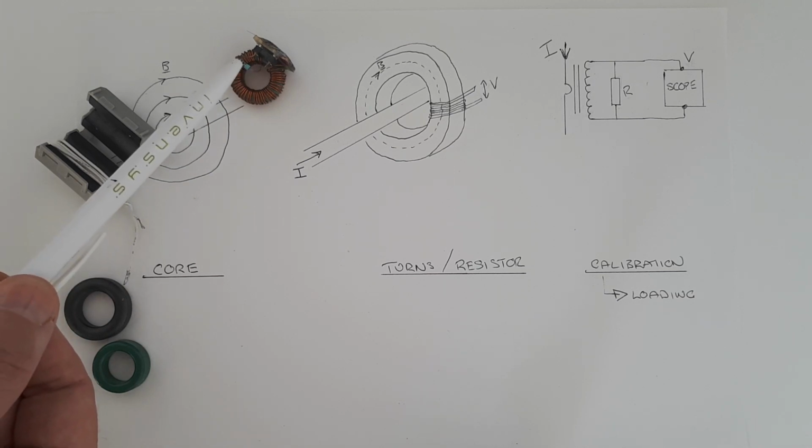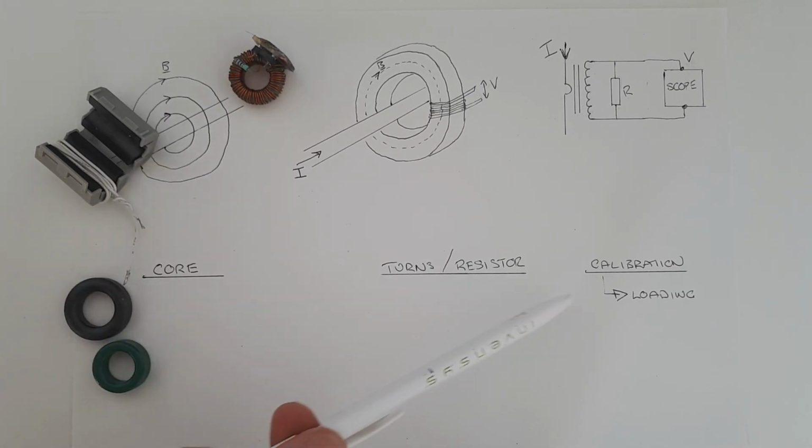If you have a quarter watt resistor on here and you burn it, it means you have too much loading. I've never done that, but it could be possible. So it's just something to watch out for. So now I'm going to go through the calibration process which I use, and it's not the only calibration process that you can use, however.